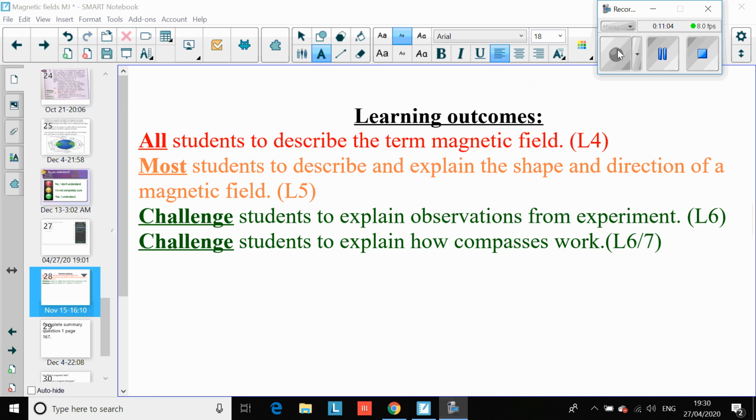Okay, and finally, to check your understanding, in assignments, there are two activities for you to do. One is to test your basic knowledge of magnetic fields, and the other is to see an example of how certain animals use magnetic fields to navigate. Each sheet should probably take you about 5 to 10 minutes each, okay? And then you can upload those through assignments, okay? Right, so good luck. I'll be online if you get stuck.